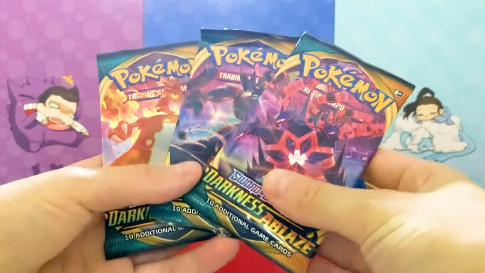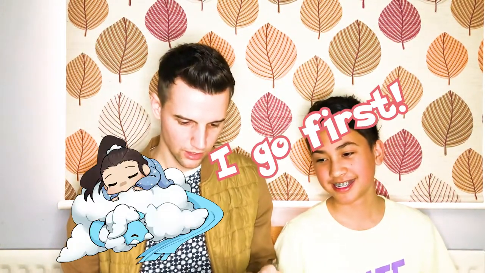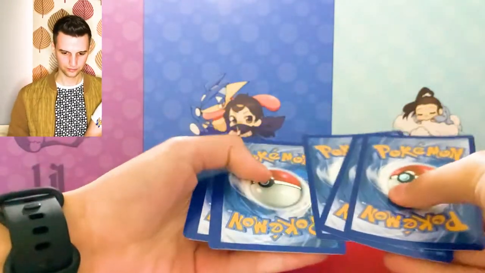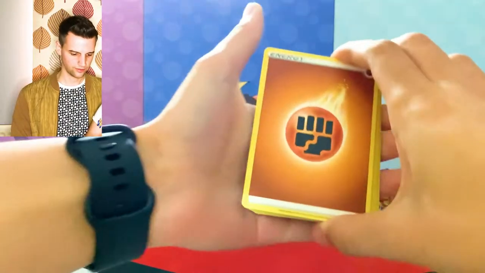All right, Theo, quickly, which pack do you want? Eternatus. Trin. Zod. Okay. I'll go last. I'll go first. All right, Trin coming in. Online codes. 1, 2, 3. Fire. Water. Psychic. Fighting. Dang it.